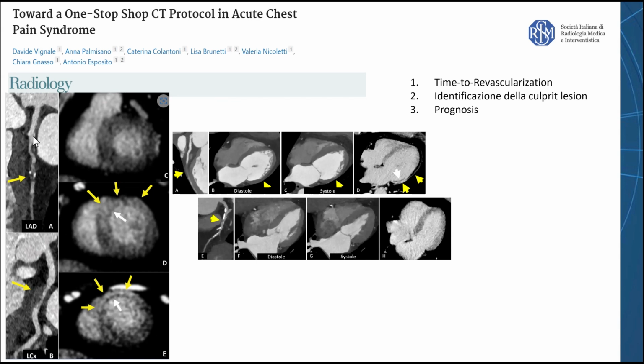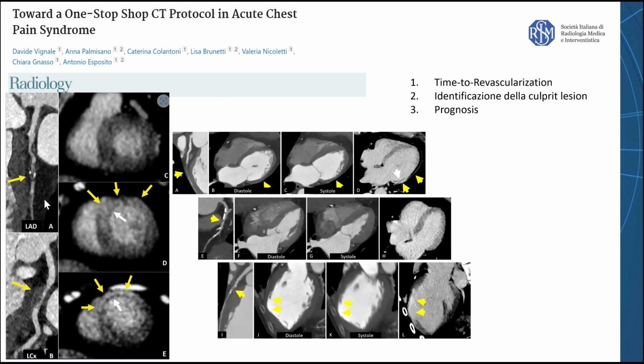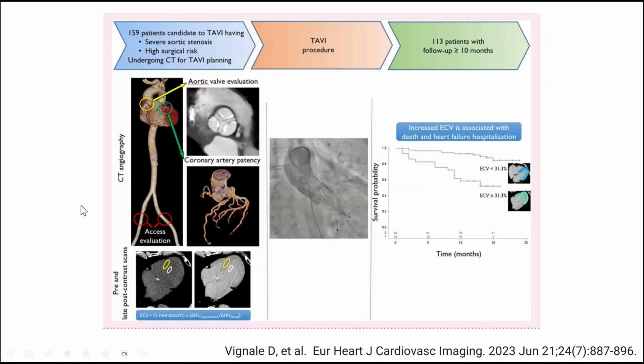Another field in which it was applied, and it seems really interesting, is in the field of patients with aortic stenosis who are candidates for TAVI. We know very well that in these patients we can have amyloidosis, but we can also have a slight increase of the ECV that is related to the fibrotic remodeling of the myocardium due to the pressure overload. Differentiating patients with a lower ECV and with a higher ECV provides important information on the prognosis and an important prediction of the outcome of the patient after TAVI.